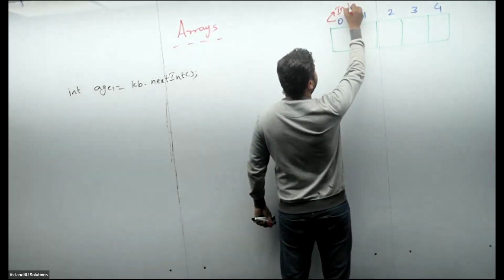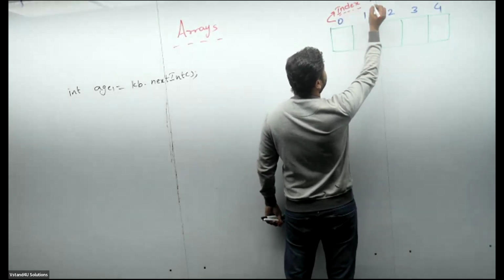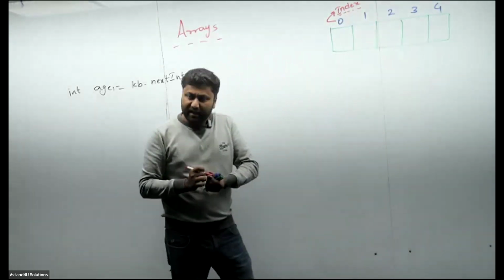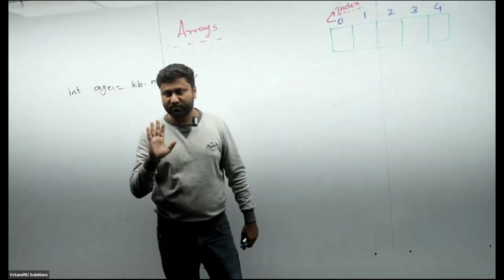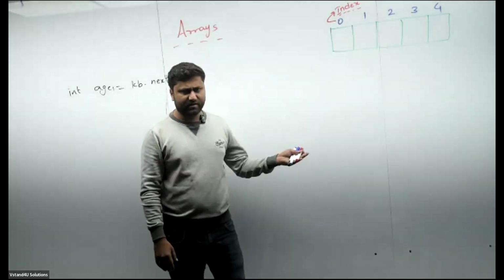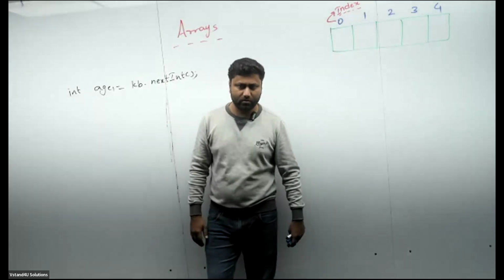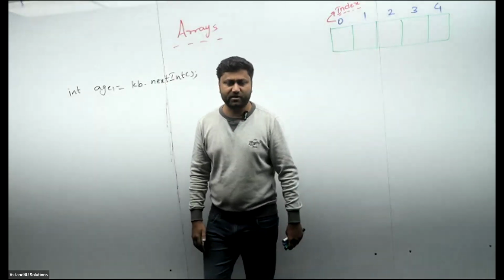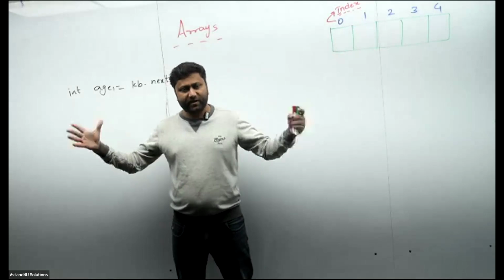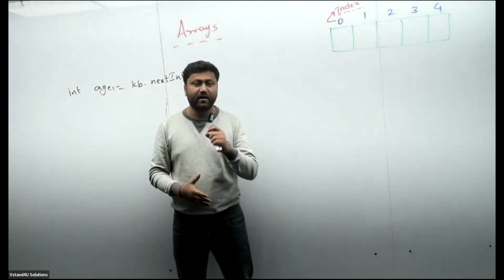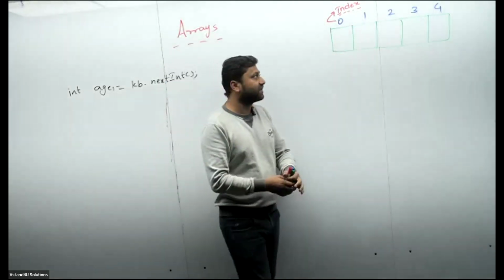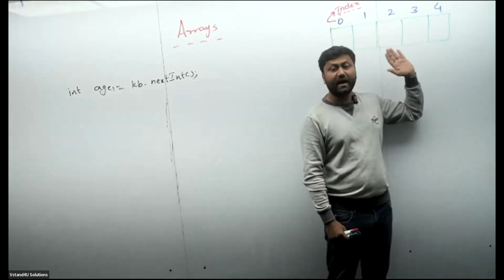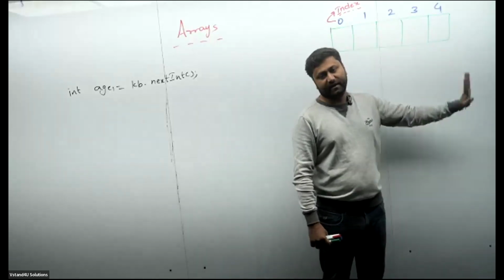And the speciality of index is not just in Java. In any language, index always starts from 0. This is fixed. Why, sir? We will discuss why it is set to be 0. Okay. Now the point is simple and straight. When we have a larger amount of data of similar type, then we should go for an array, where we get one of the greatest advantages. Every data has a unique identifier called index.